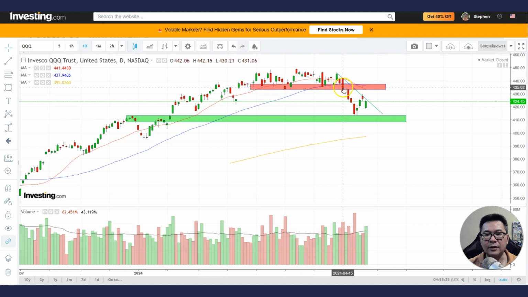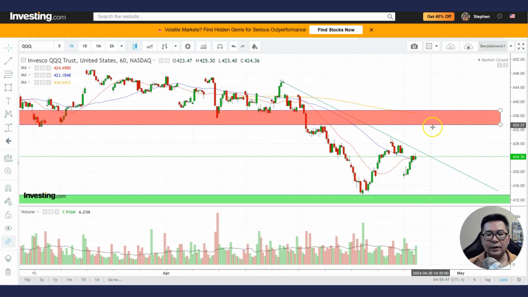Notice how after it breaks this area, it goes down. And when demand comes in, we have a doji goes back up. Right, and what we need to do is for it either to trade sideways a bit or go down to form a double bottom. Yesterday actually we gapped down, but it rose back up.